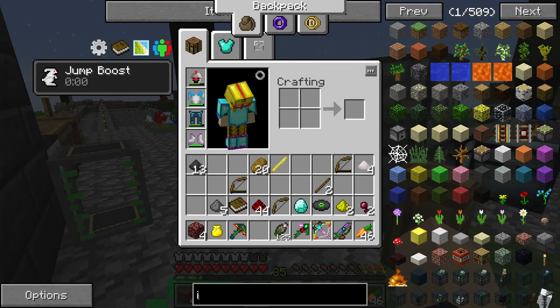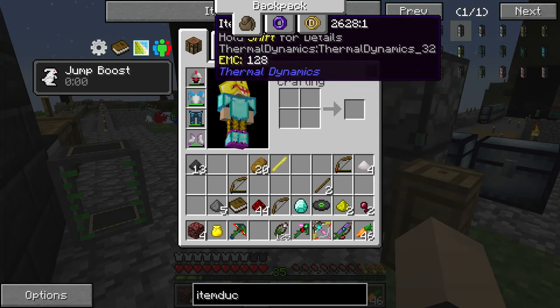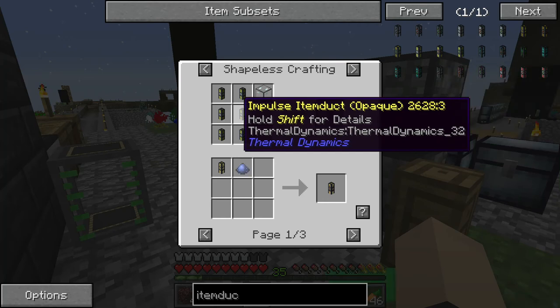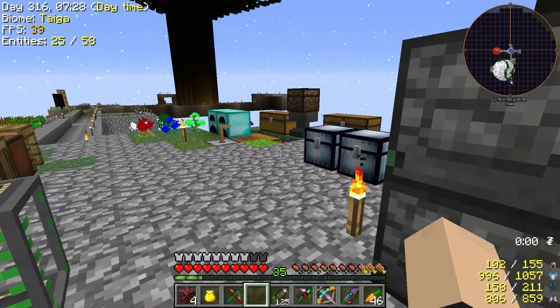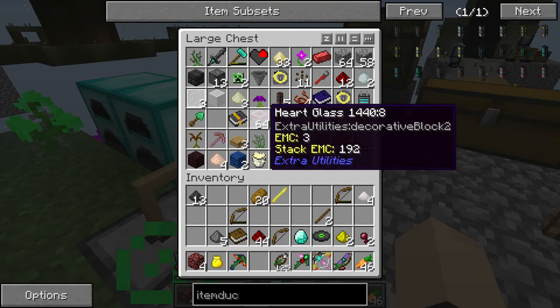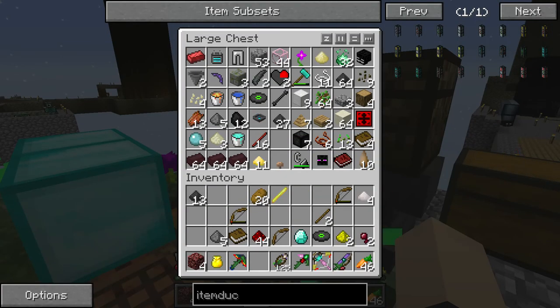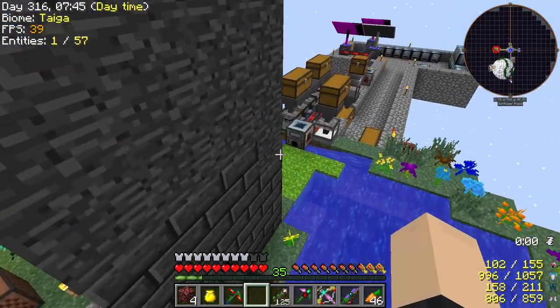In order to make an item duck, I'm just gonna use a regular one for now, I think. We need hardened glass. So I think that's like putting glass in here and then pouring obsidian on top of it. I don't think heart-shaped glass is gonna do the trick. Do I have any sand? Probably not.